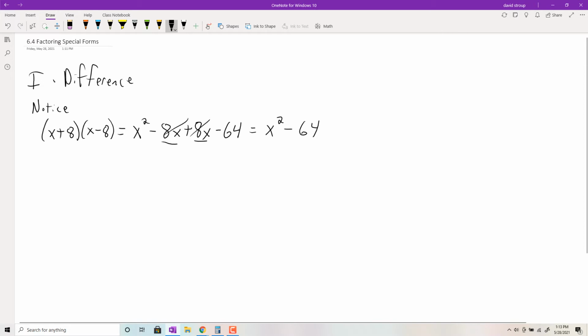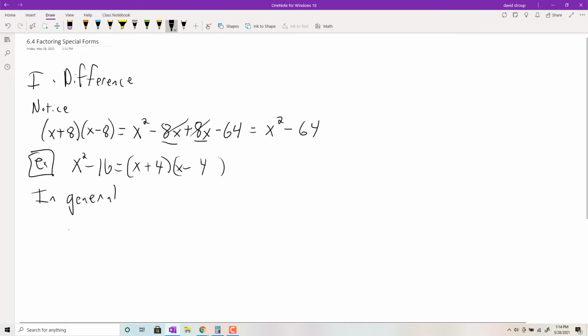And so basically when you see two terms, you may have the possibility where you can do this type of factorization. So for example, if somebody gives you x squared minus 16, you can automatically say, well, it's going to be x and x, plus and minus, and then 4 and 4. And if you FOIL it back out, you'll see the two middle terms cancel. And so instead of dealing with a trinomial, you have a binomial that you're factoring into two binomials, I guess.